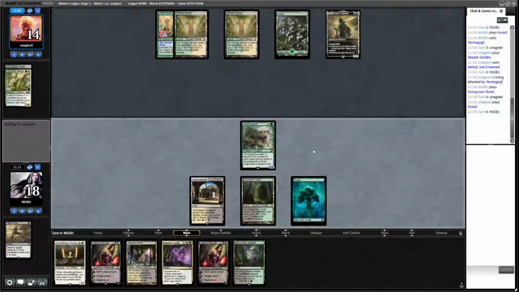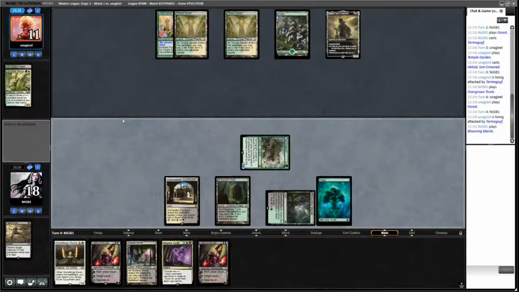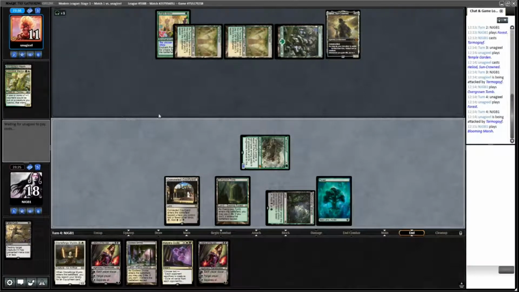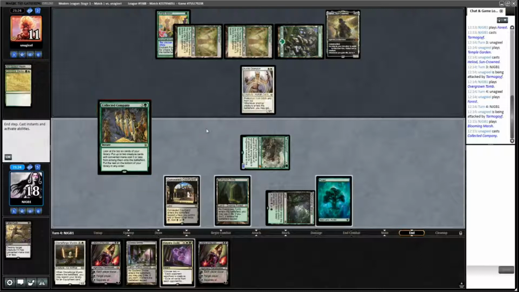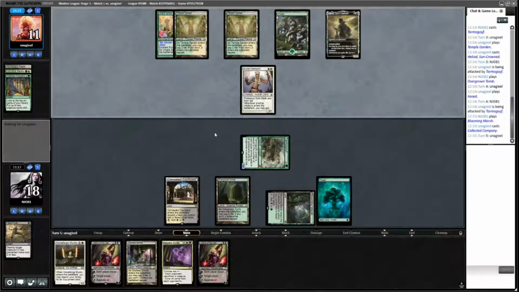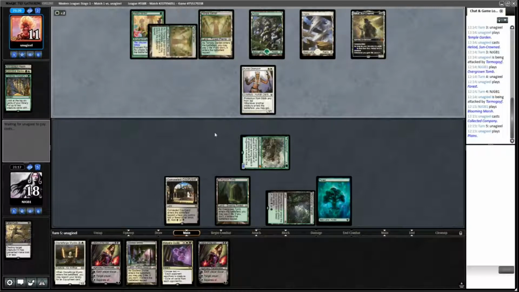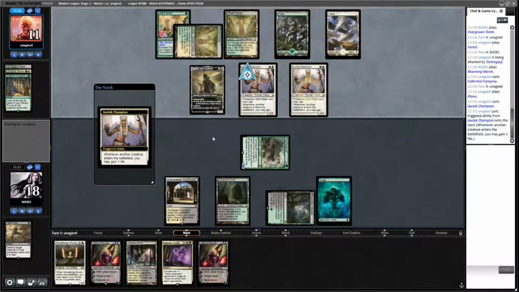Just going to attack him with a Goyf again. If this is Collected Company into like a Spike, well, yeah, we're going to struggle here. If this is Collected Company, which I would be surprised if it's not. Yeah, so my opponent Collected Companies. If they just hit Spike Feeder, okay, we can fight through that. Okay, double Oriole Champion is a little bit different.